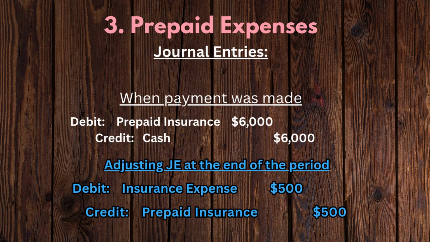So the adjusting journal entry related to the prepaid expense is you debit insurance expense, you credit prepaid insurance. This process applies to other prepayments as well, like rent, software subscriptions, or service contracts. It ensures that expenses are recorded in the period when the related benefit is actually received. So we've covered the adjusting entries related to expenses, those that ensure costs are recorded in the correct period, whether payment has been made or not.